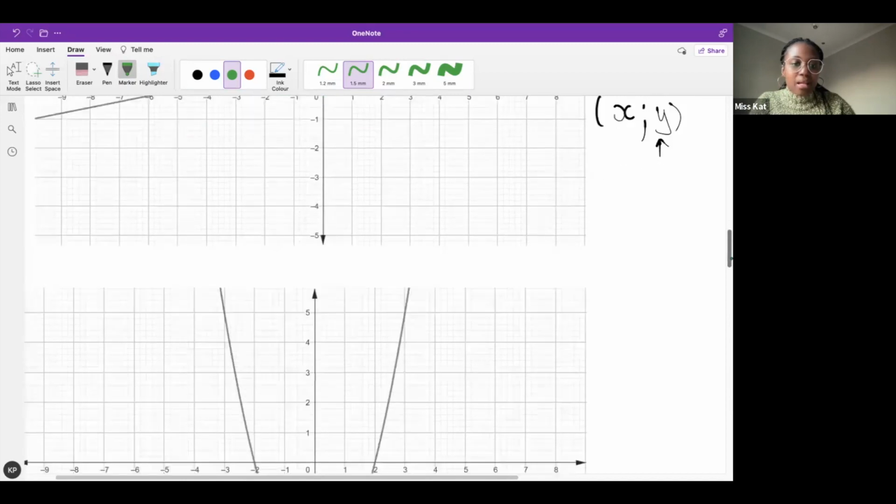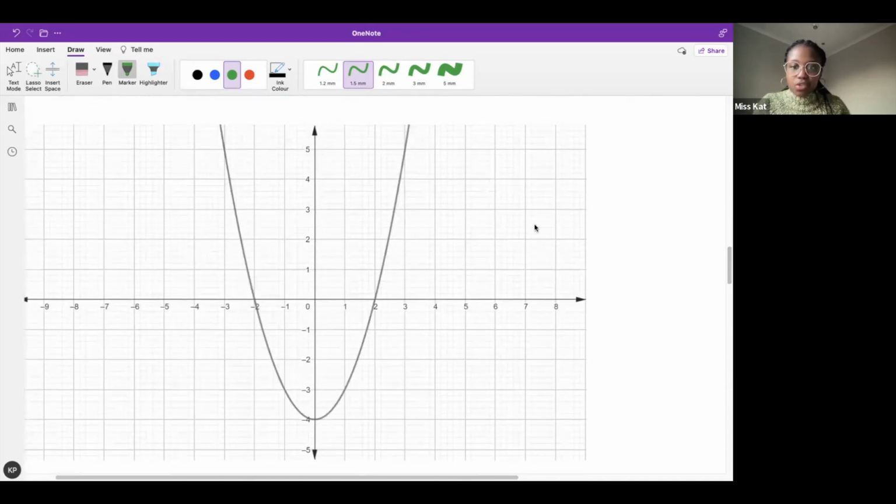Okay, now let's try it with this one. This one has 2 x-intercepts, guys, which is possible. That's why I included this graph. I want to show you that it is possible to have 2 intercepts. Why do I say it has 2 x-intercepts specifically? Why do I say this graph has 2 x-intercepts?